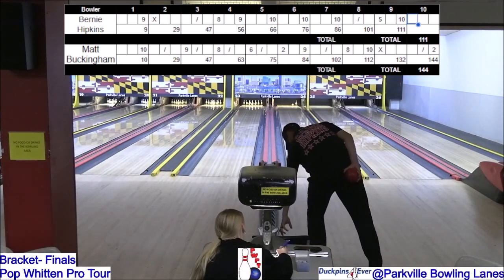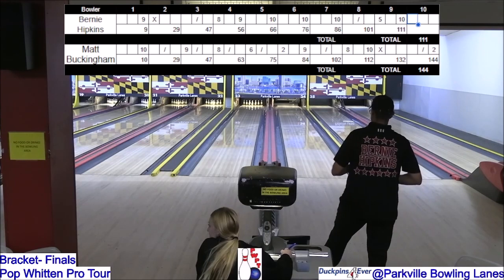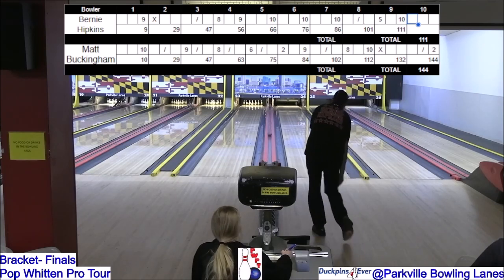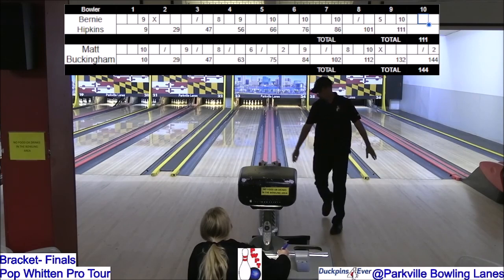Rob, a big spare in the 9th. Go 103 plus to 96. You'd expect there'll be more star for both of these guys. Sure. 7-pin lead and a hit for Rob Green. Bernie spares.